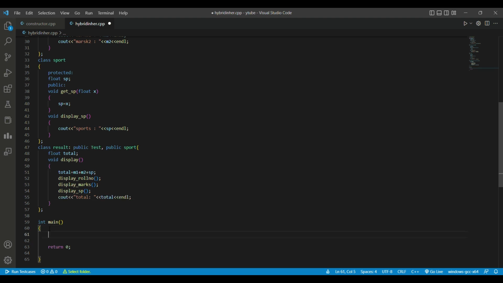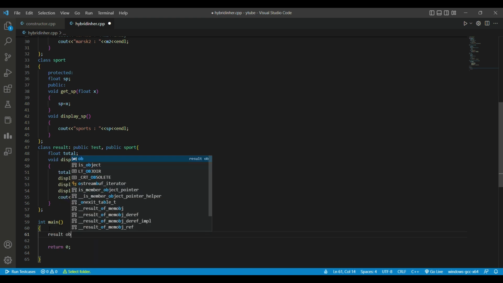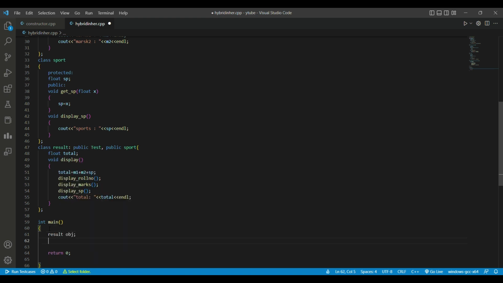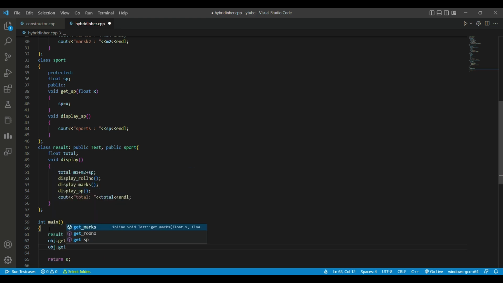Now we are creating the object using our result class. Result. Let's take obj as an object, and first we have to assign the roll number. So obj get roll number. So roll number is 10. Let's say 10, and obj dot get marks, we have a float value over here.